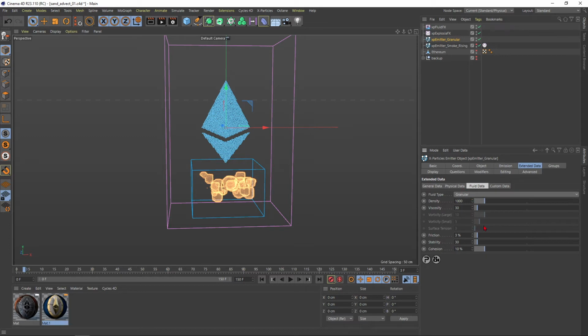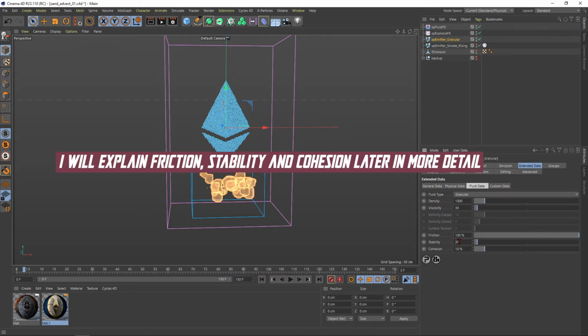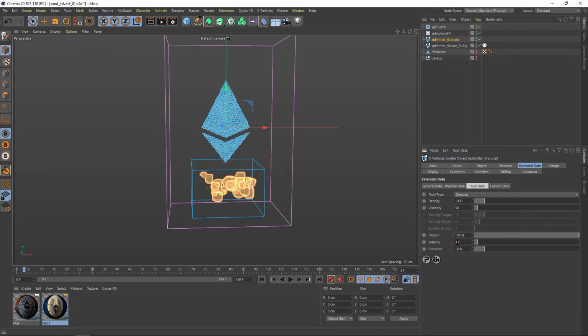So if you go to extended data, fluid data, you need to change this one to granular, alright? Now you can play with a lot of settings here, but I can already tell you, if you want to make something that has friction like sand, put this one to the maximum value here, okay? The stability factor will tell the particles when to break from one another, okay? So how much velocity or distance, I'm not sure what it really means, this number, but if you increase it, for example to 1000, then these particles will be really hard to separate from one another. And if you go lower with it, you don't need to have so much velocity or pressure to separate them from one another and make them break, okay? So I would say for now, just put this one to 12.